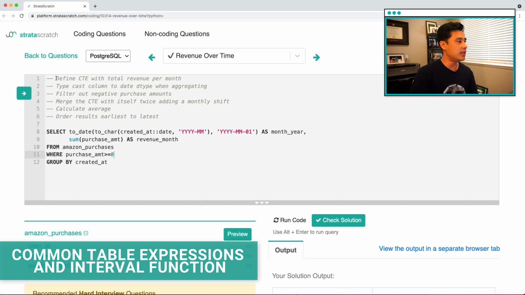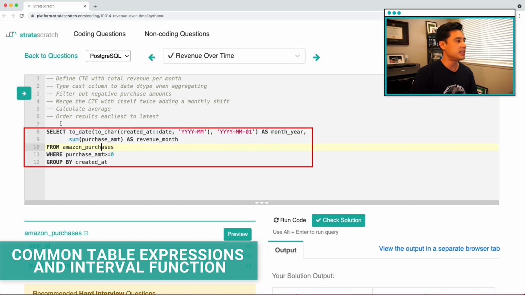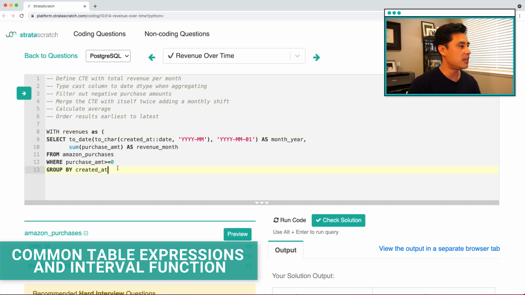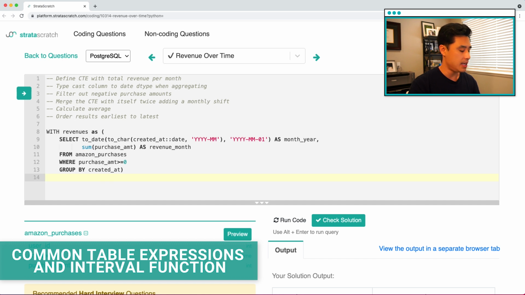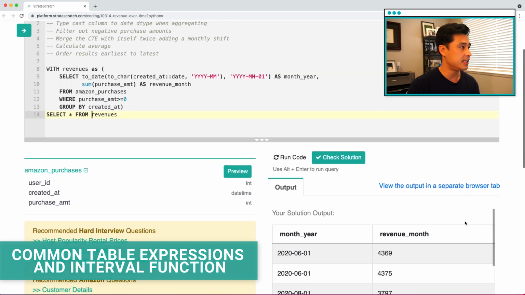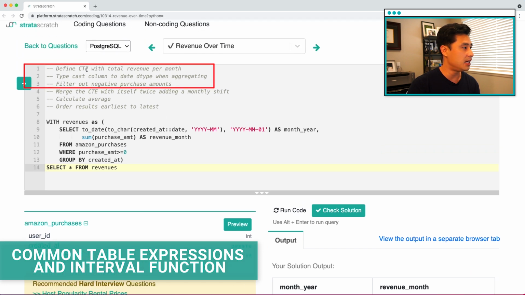And just like what it says here, define a CTE, I'm going to finally make this into a CTE. I know it works, so the final step is to name my CTE. I'll name it revenues, as this whole thing here. I'll do the indent. And just to double check, I can always do a select star from the revenues table, which is my CTE. And there you go. I have the CTE and I've done the first 3 steps.